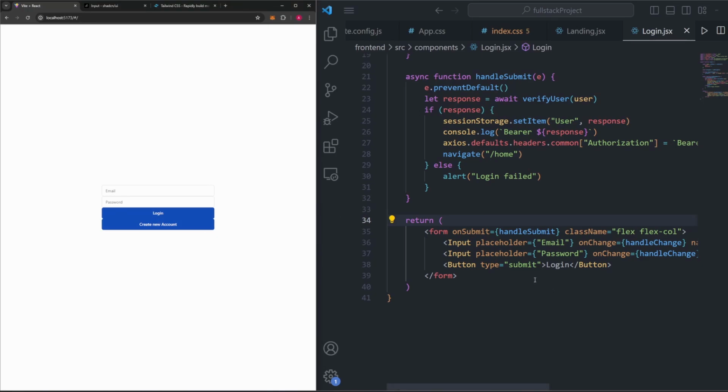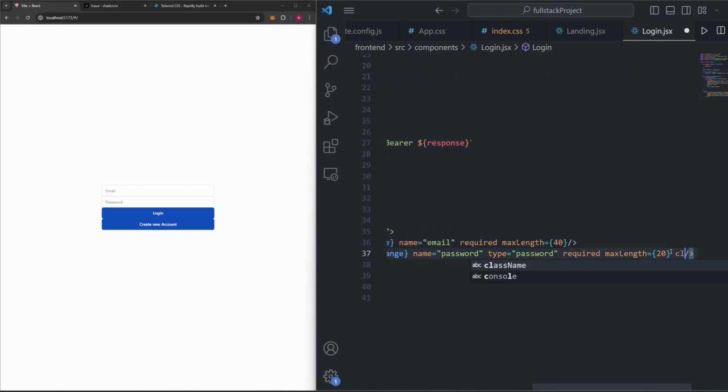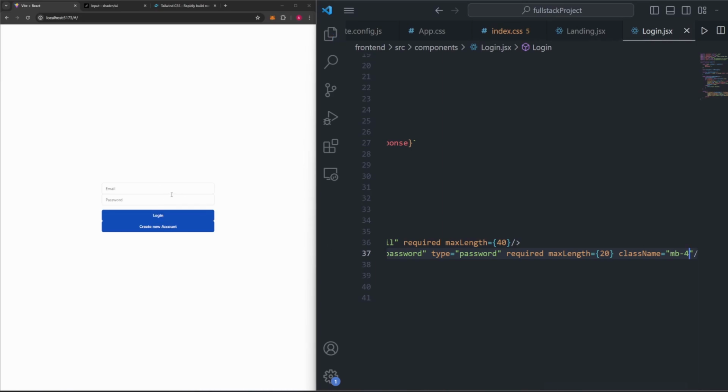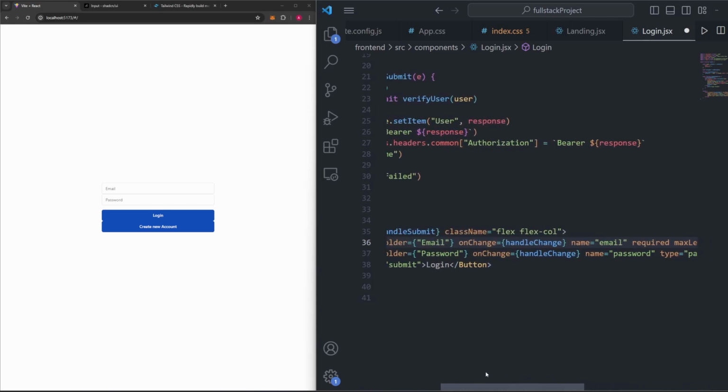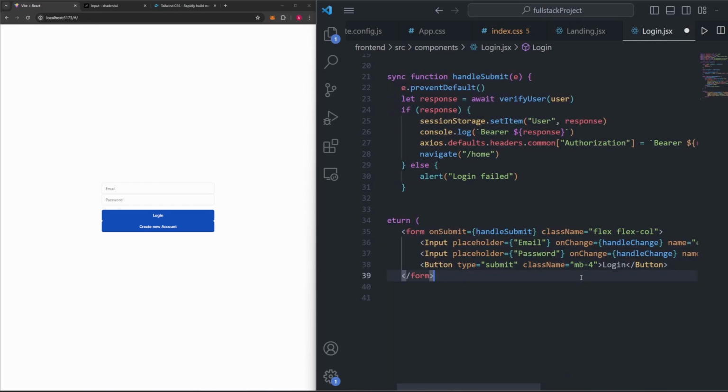Lastly, let's make them a little less clumped up together by adding some margins. So I'm going to go, actually starting at the password right here, I'm going to add a className and I'm going to add a bottom margin, which I can just say is mb, and I'm going to set that equal to, let's say, 4 for right now. Let's do that right there. And you can see it separates those two out. And actually, I'll set it to each of our things here. I'll do this for the email as well, and then also the login button. So we have bottom margins on all of them, and it separates out our form a little nicer.